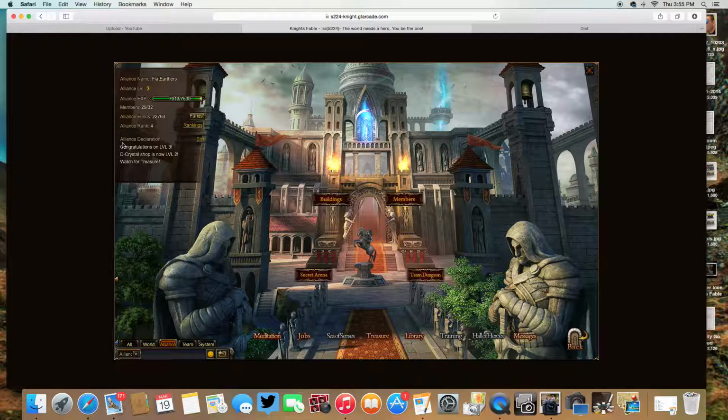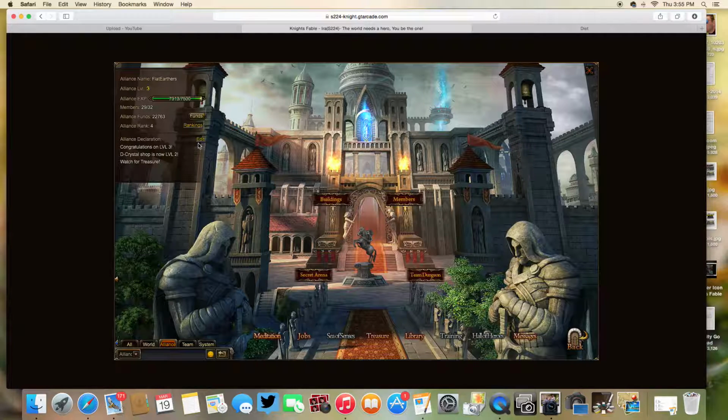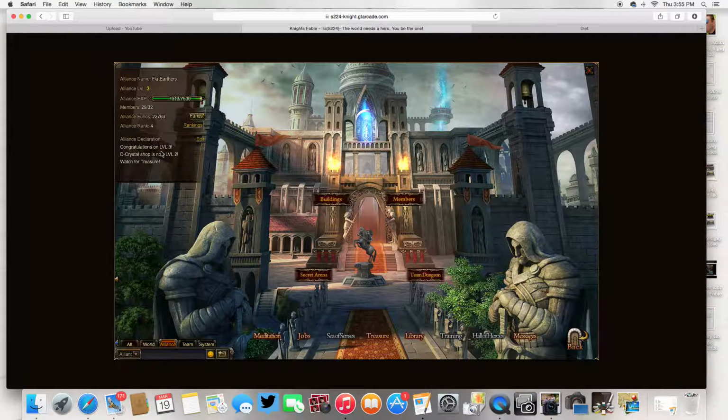This is called our alliance declaration. Now, Andronicos is the only one that edits this, although I'm able to too, because I have the button there that says edit, but I don't. This is for him. Last time he was just congratulating everyone for reaching level 3. So it's like his own little message on the front board.